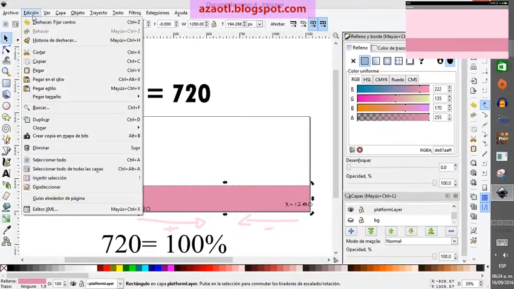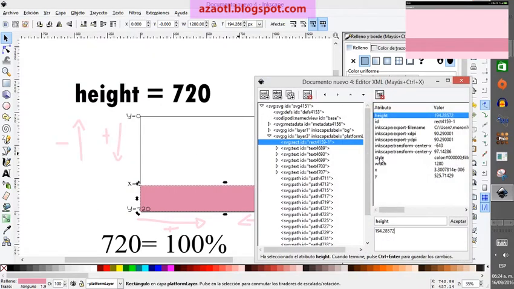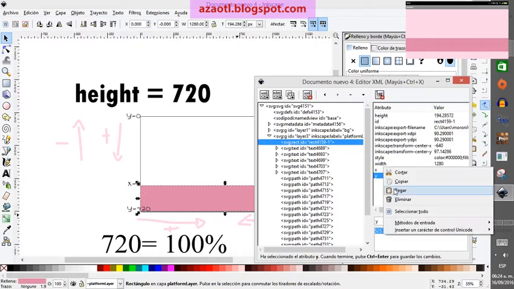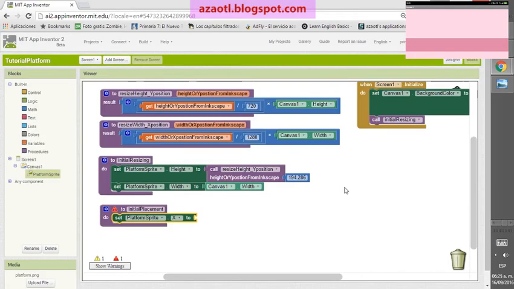Now you go here and you have a tool that will help you. You go to the XML editor, you select your thing and check. It will show you the position in Y. So it says that it is not at 0, almost 0, but we are interested in this. Remember that here is 720, and in this part it is 525 something. So we copy and we go here.